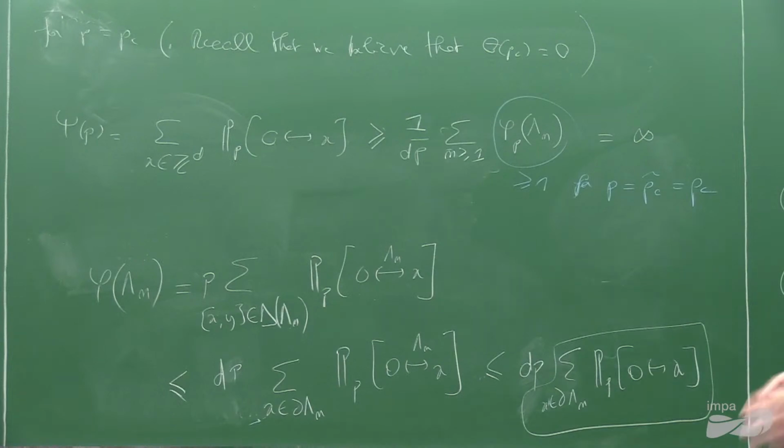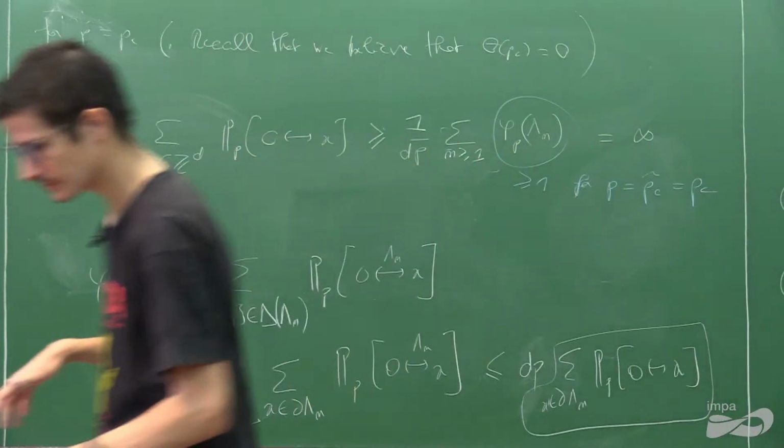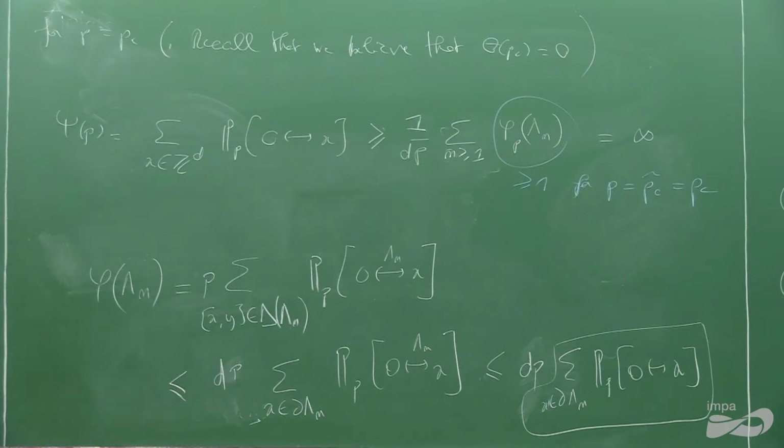So in any dimension, what you get is that at criticality, the expected size of the cluster containing 0 is infinite. So the idea is that you have a supercritical regime and a subcritical regime that are different, and at criticality, you observe a third behavior, which is kind of in between.